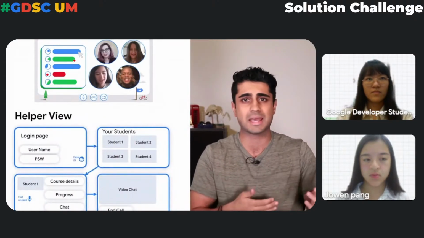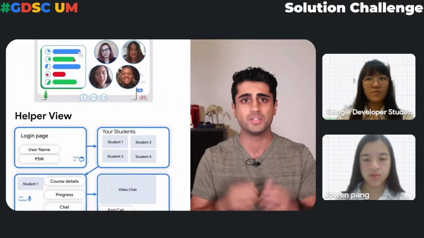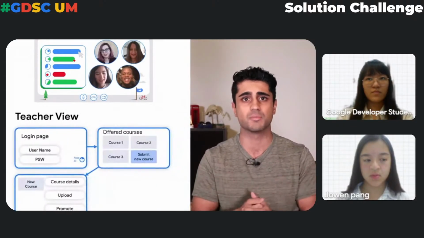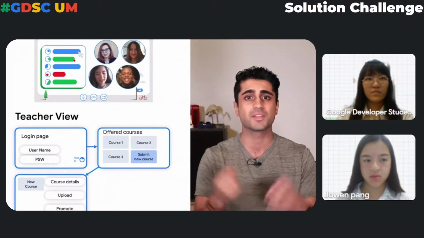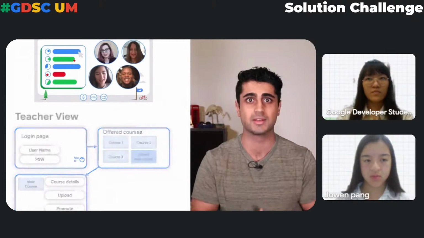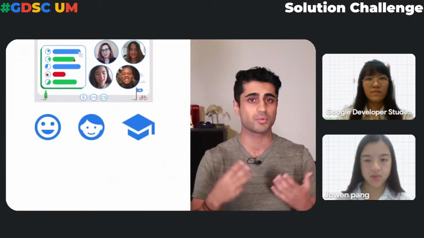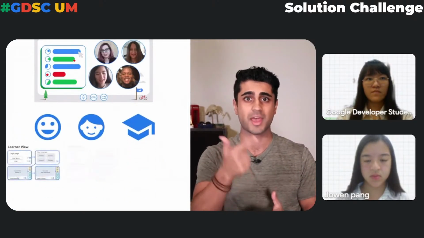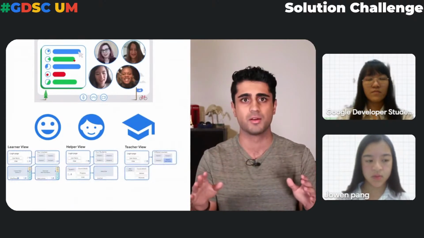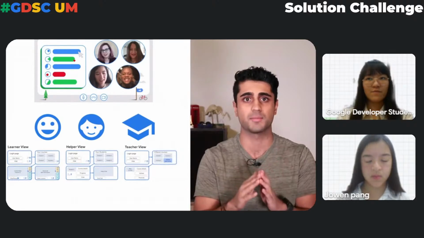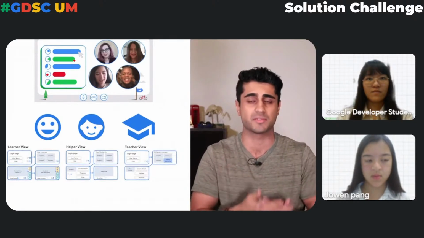This stage can take a day, or it can take a week. Don't rush to implement the solution before you're confident you've designed a workflow and functionality that solves the problem you have defined. In our design, there are 3 user types: the learner, the helper, and the teacher. And my team members are confident we're catering for all user types in the best way considering our specific market.